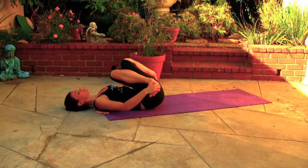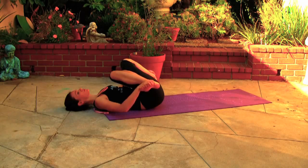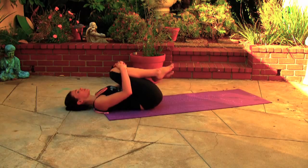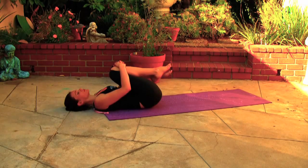Breathe into your hips one more time. If you feel that this pose is really soothing and really helping you, just stay here a little longer. Stay for a minute on both sides or 30 seconds, both sides. Otherwise, continue by bringing your knees together. Give yourself a hug and just rock side to side.